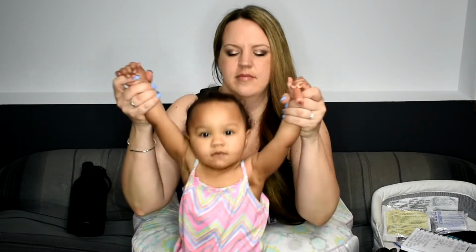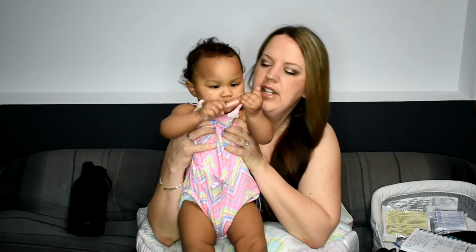So today I'm going to give you guys some of what I use for my breastfeeding journey. I breastfed Rakel's older sibling for about 15 to 16 months, I believe. Rakel is 16 and a half months and we are still going strong and still breastfeeding, and I'm actually coming to the end of my journey. So I thought I'd do a quick couple of videos, kind of like a breastfeeding series. I'm not sure if I'm going to do one or two more after this, but I just want to give you guys some tips and tricks on how to boost your milk supply and keep it going throughout your journey. So today we're going to give you some ideas on what to have, how to be prepared, and what I use for both times.